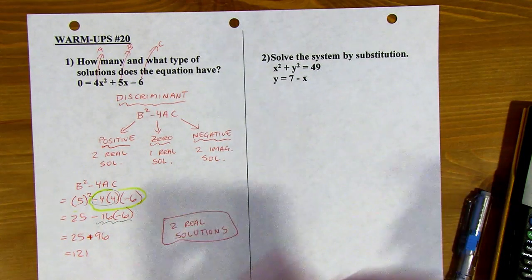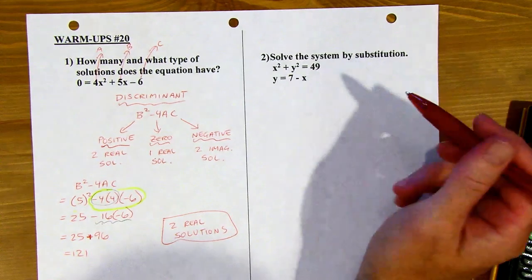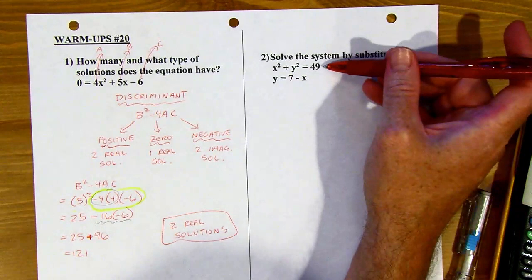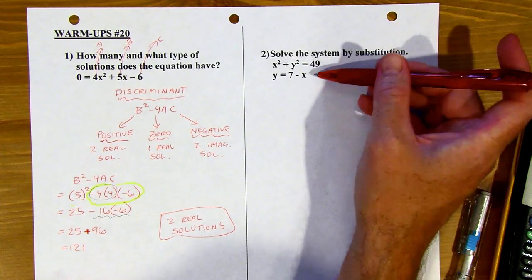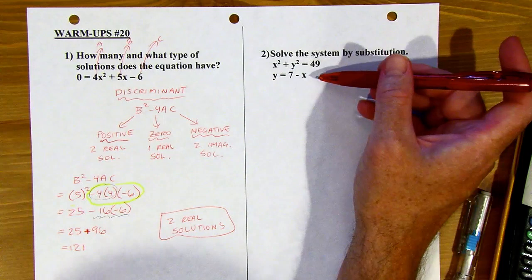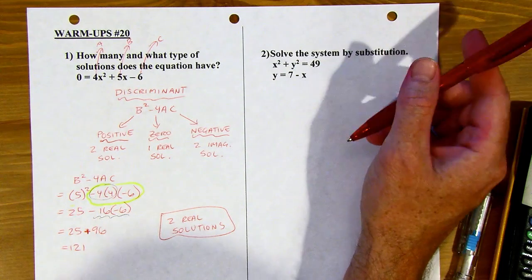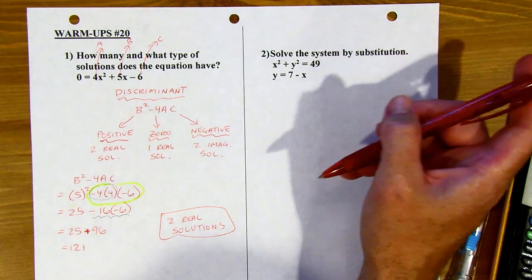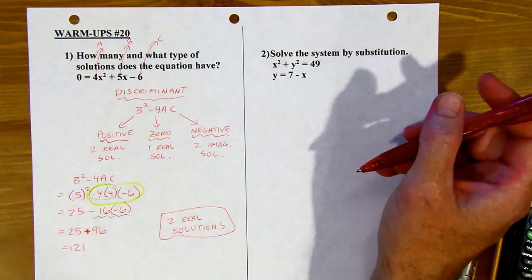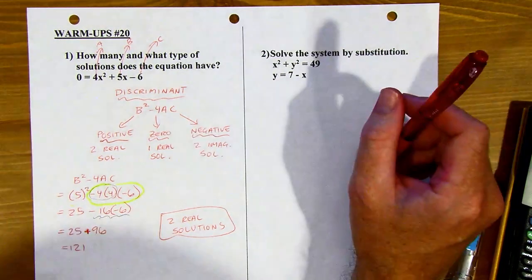We've got a system of equations. This one's actually going to be a circle, which we haven't graphed before, but it doesn't matter. We can still do this algebraically, and this is going to be a line. So if you think about a circle and a line, they might intersect 0 times. It might miss completely. It could intersect once if the line is tangent to the circle and just touches it in one place, or it could have two solutions.